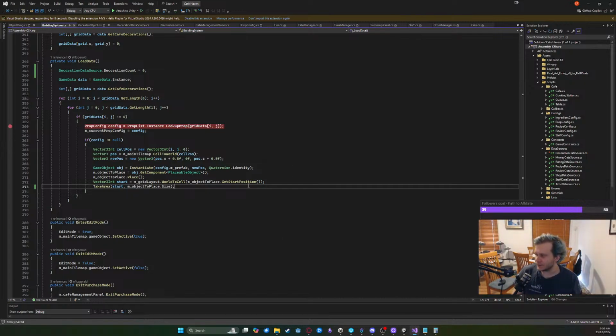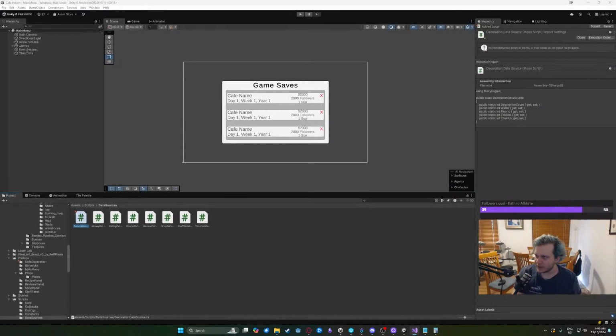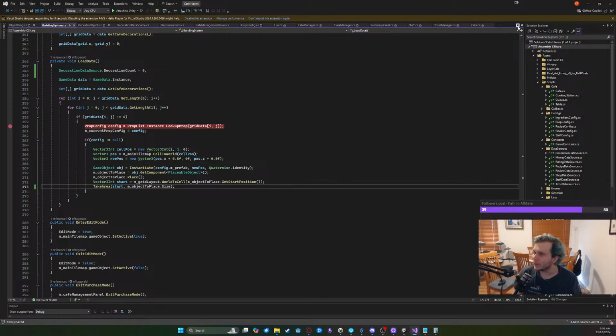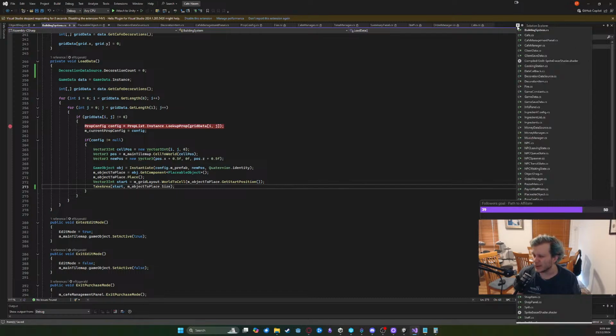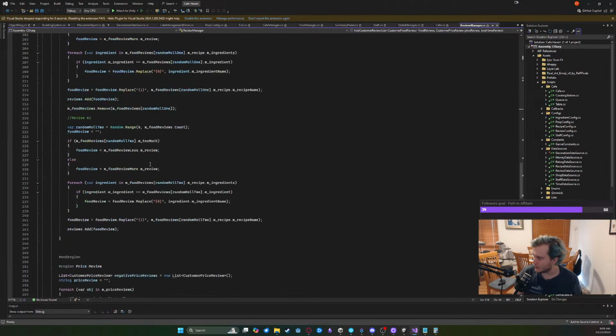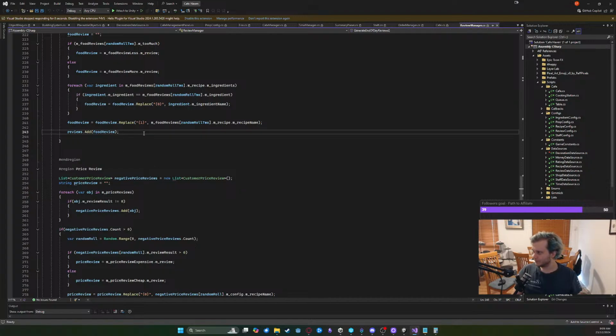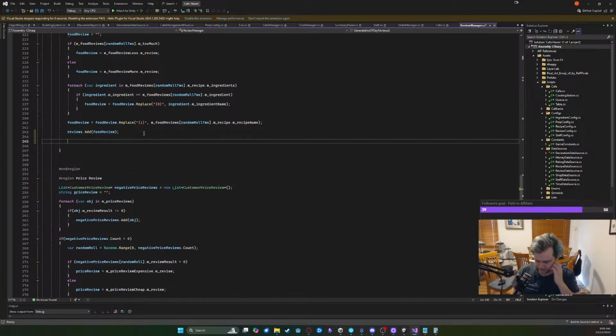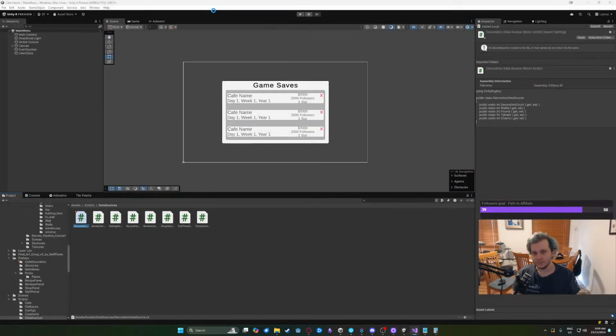All right, so I definitely want to see what was going on with that bug in a second, but if we go now to, where are we creating that? It's the review manager, maybe? Generate end of day reviews. Let's go, I'm just going to put a test here: int count equals decoration data source dot decoration count. Just want to test that.